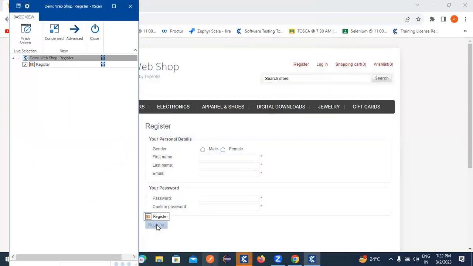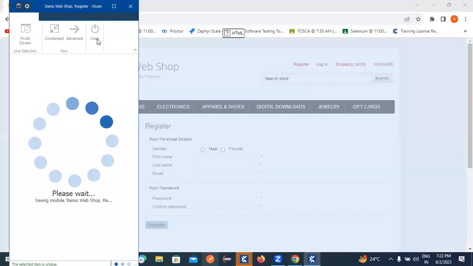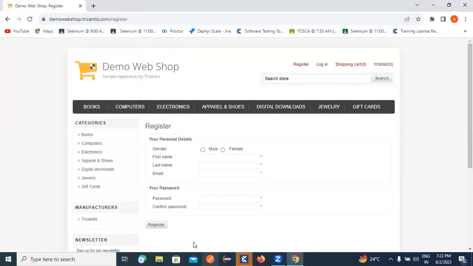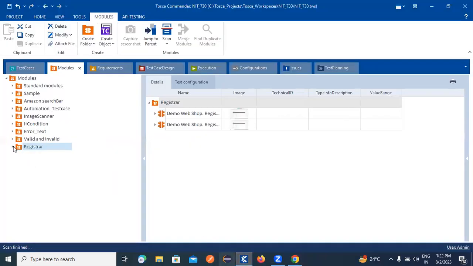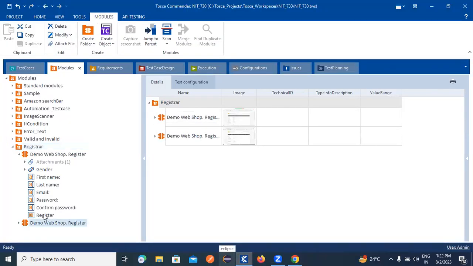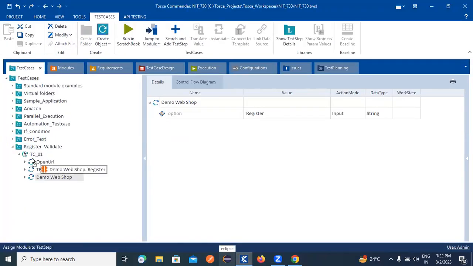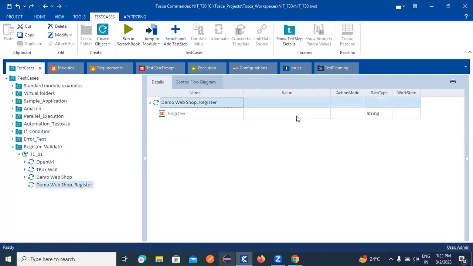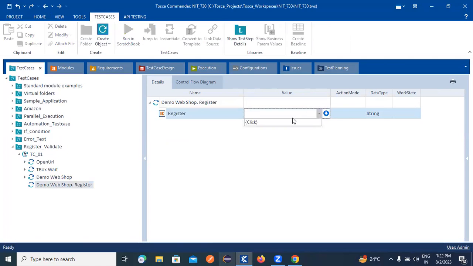And you need to choose the register button. Click on save, and click on close. And coming to the application here, this is the register copy, drag and drop. See guys, this is the register. We need to drag and drop.